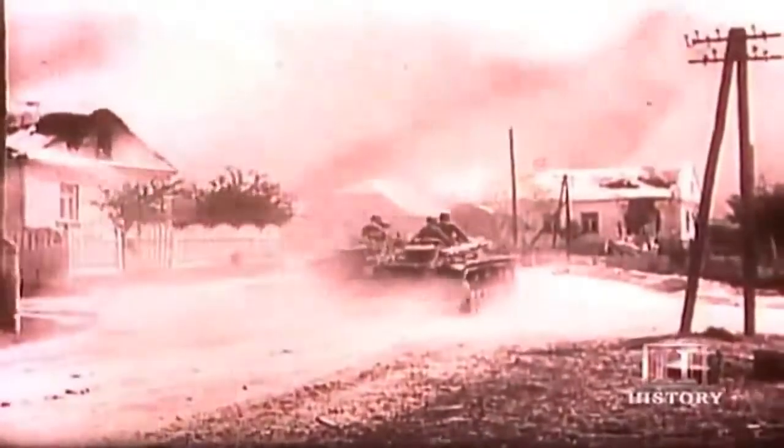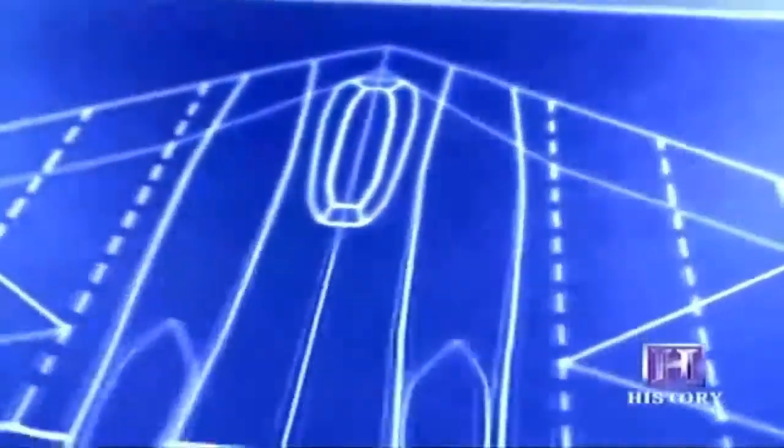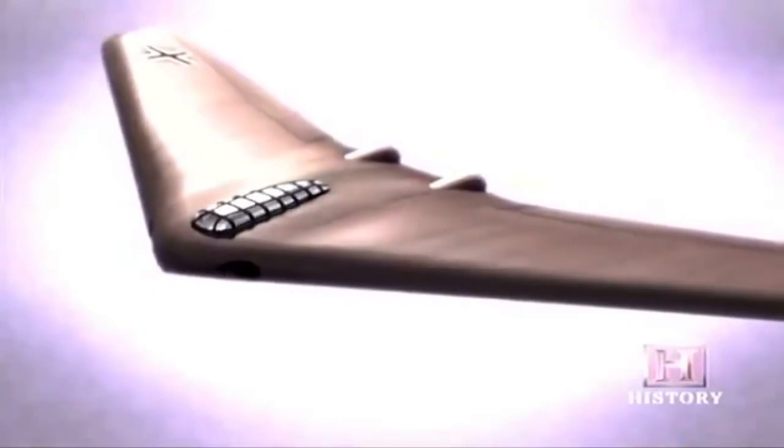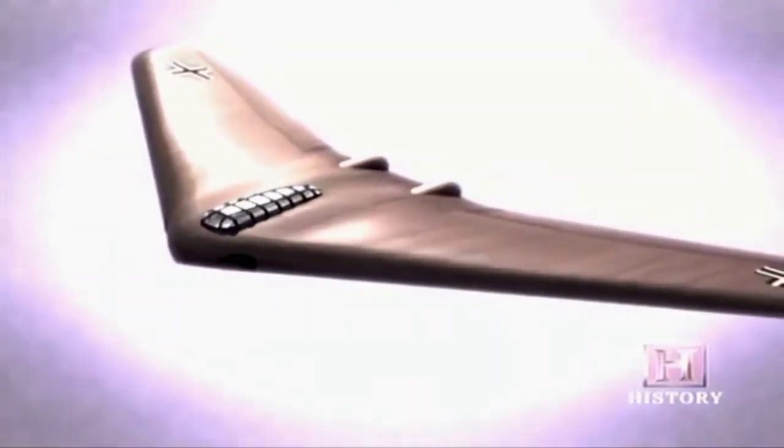The Horten brothers were very interested in highly efficient gliders. And it's not such a great leap of imagination to realize that the most efficient form for any flying machine is just a pure wing. With the outbreak of World War II in 1939, the brothers continue their groundbreaking work under a shroud of secrecy. By 1941, they are exploring the use of a transport wing to help in the planned invasion of Britain.